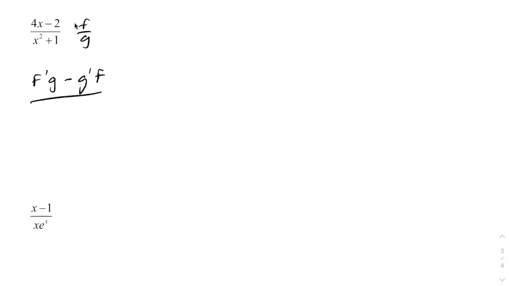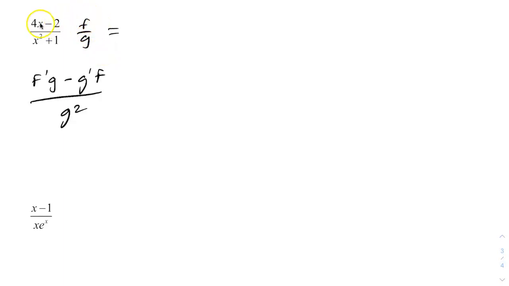Let's move on. Next one, again, we're taking the derivative of all these. The thing I can do here is straight up quotient rule, f over g. Right, so again, I'll write it one more time. The quotient rule is the derivative of the top times the bottom minus the derivative of the bottom times the top, all over the bottom squared. Again, to me, it's just like the product rule: derivative of the top, leave the other one alone, minus instead of a plus, the only difference. But for me, the structure is much more like the product rule.